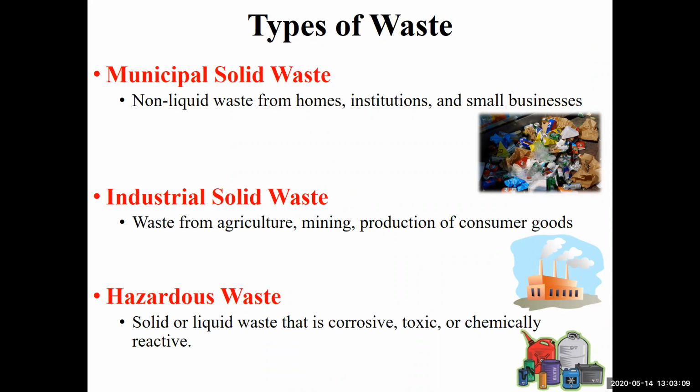So with municipal solid waste, that's just the non-liquid waste that comes from places like our homes, institutions, such as schools and hospitals, as well as businesses. So municipal solid waste is just another term that we use to refer to trash or garbage. So just think about the trash that we put out on the curb for the garbage truck to collect. That's what we call municipal solid waste. So basically it's like your packaging, food scraps, yard trimmings, furniture. That's municipal solid waste.